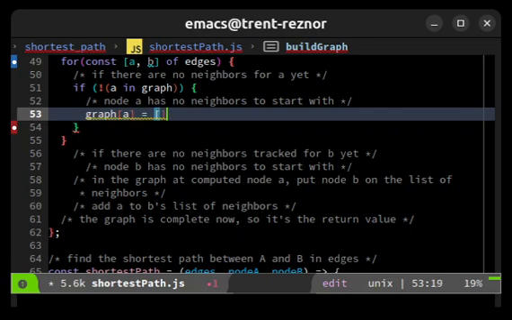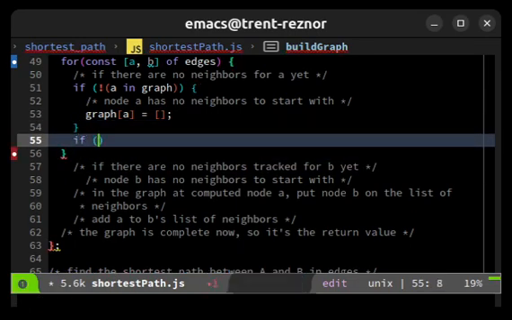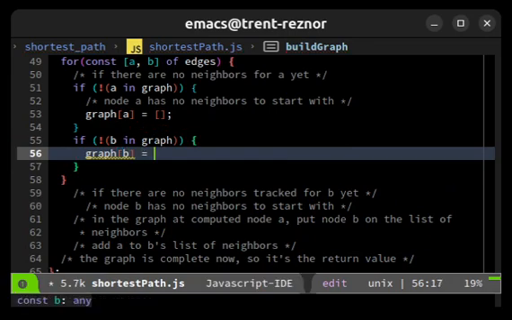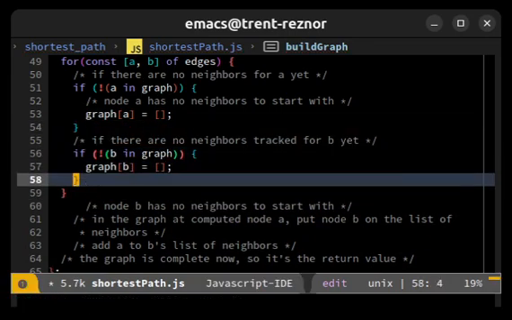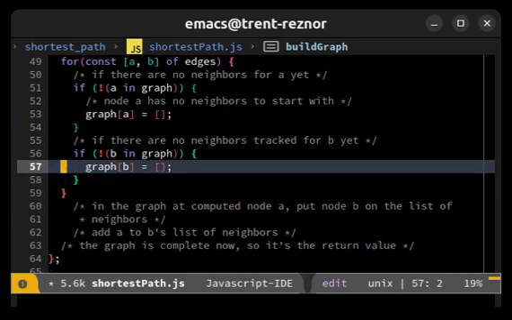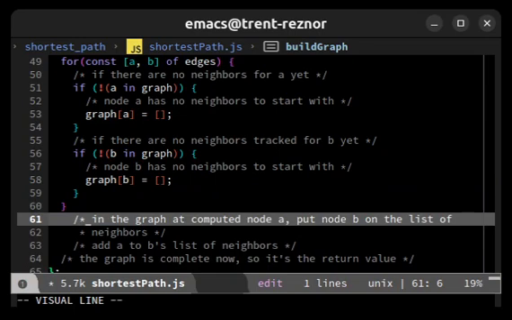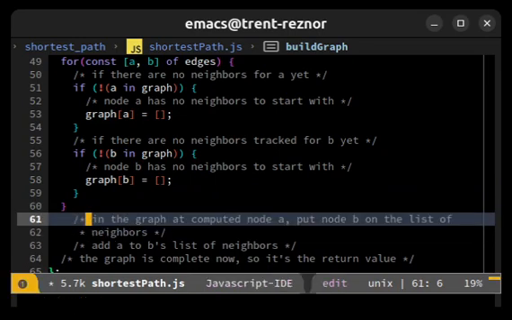Graph is an empty list, and then if there are no neighbors for B yet, so if not B in graph, then graph of B is equal to an empty list. Copy that there, and that goes there. Okay. Then in the graph at computed node A, put node B on the list of neighbors.